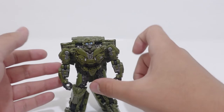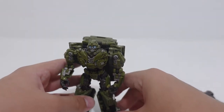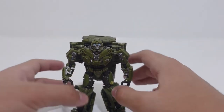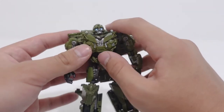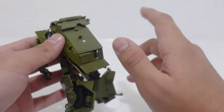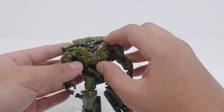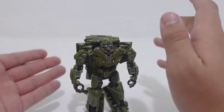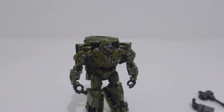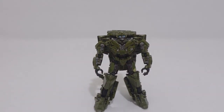All in all, this figure is pretty good to have in your collection. I did unfortunately get the Buzzworthy version, as I was actually looking for his regular Studio Series box, but it is actually the same figure — they're just re-releases. The mold and all the paint applications are the same as the previous figures. The only thing that is different between the Buzzworthy and the regular Studio Series is that the Buzzworthy does have a yellow box with some G1 Bumblebee pictures on the front.